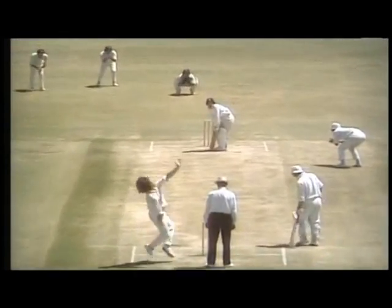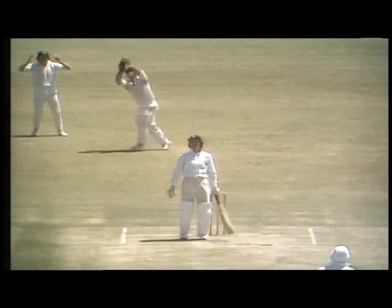The one that had, to me, unlimited pace — who was really the quickest — was probably Tomo, but that's no disgrace to Michael Holding, Andy Roberts, Dennis Lillee, etc. He just seemed to have that little bit of brute power and strength that the others were more rhythm. But Tomo just seemed to produce that ball out of nowhere that was one bounce over the keeper's head.